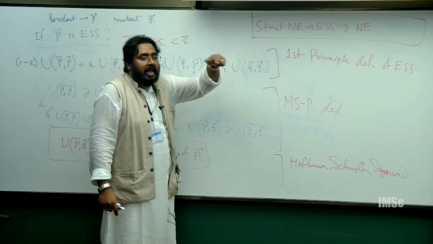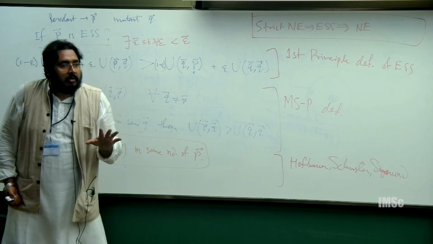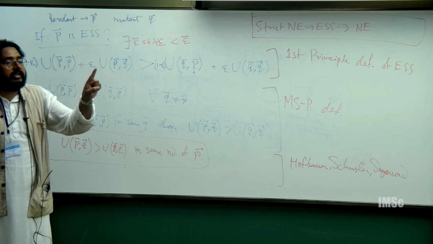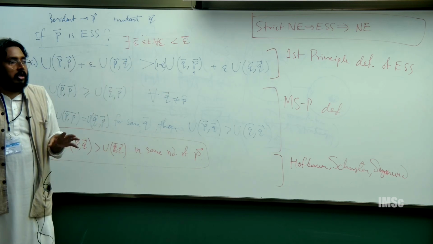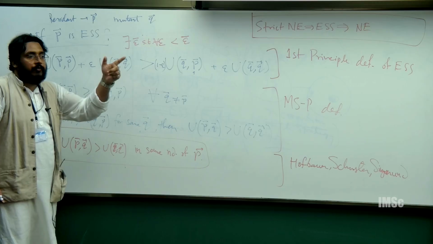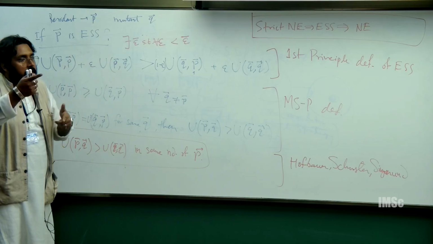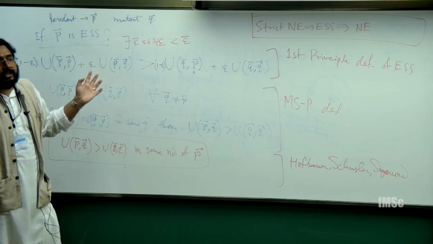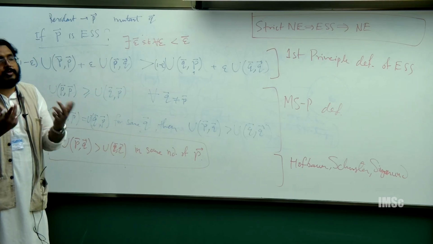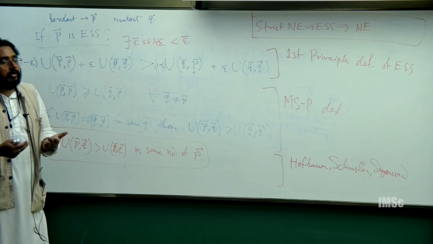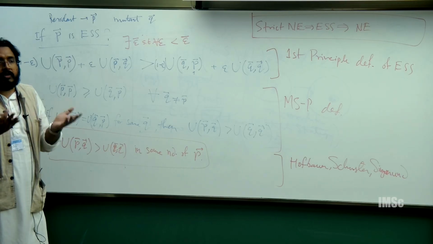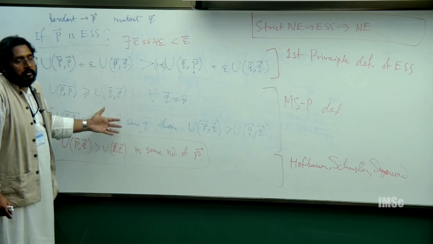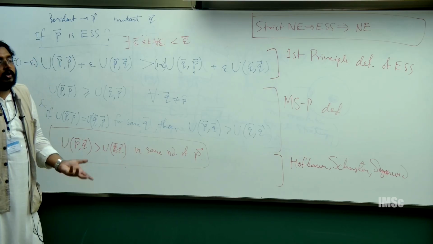This tells you ESS has to be Nash. So, what you do is first you find out Nash, then you check whether that Nash is ESS, because otherwise you have to check for every P to figure out which is ESS and which is not ESS, right. So at one stroke you have eliminated many of the strategies, and you only have to check for a few strategies which are Nash. So, the step of calculating ESS is going to be first calculate Nash, then find out if the Nash strategy follows these definitions, and you are done.